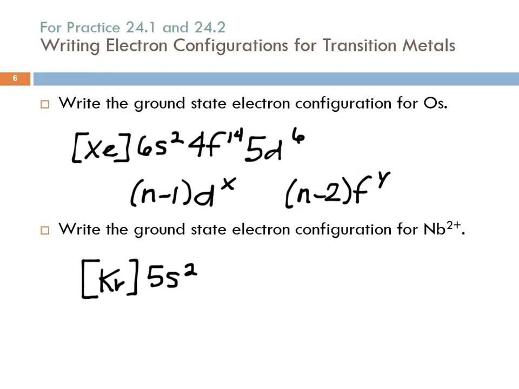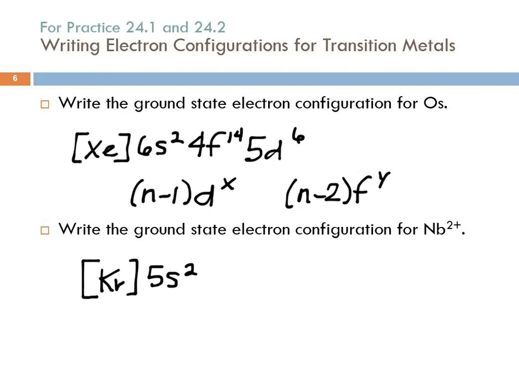And then, do we go into f orbitals or not? No, we don't. And that can help. If you look at the numbering, it's consecutive: 37, 38, 39, 40, 41. There's no jump. We don't have to go over to these, because those don't come in until the 3rd row of the transition elements, which is row 6.